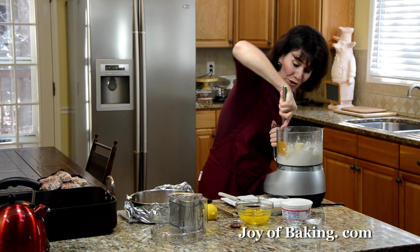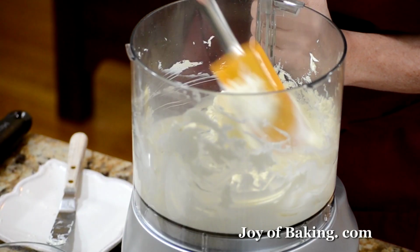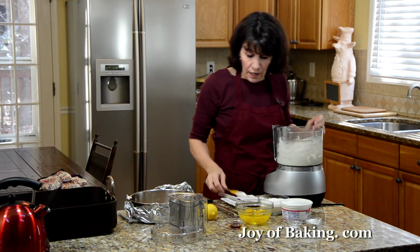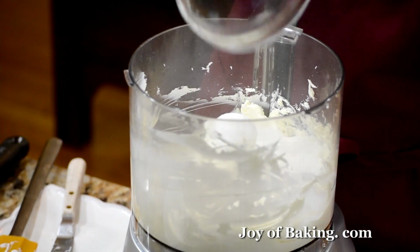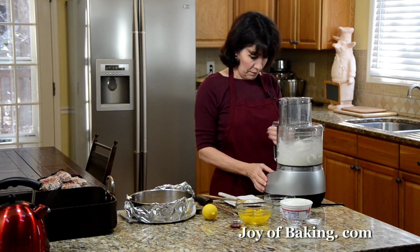Using a food processor is a really easy way to make a cheesecake. Okay, that looks good. So I'm going to add 1 cup, 200 grams of granulated white sugar. And we're just going to beat that together, or process it, I should say.